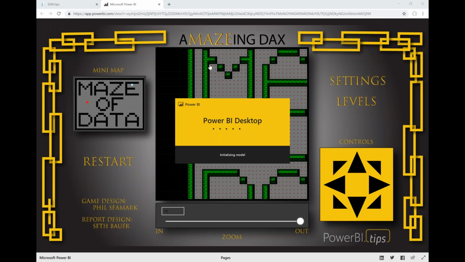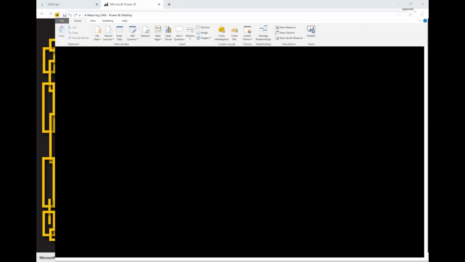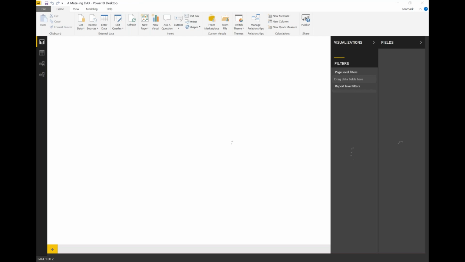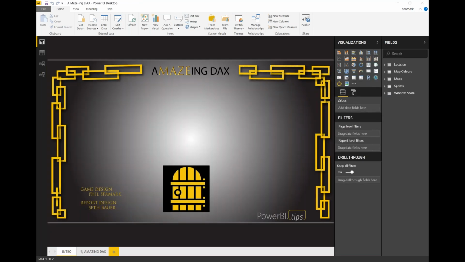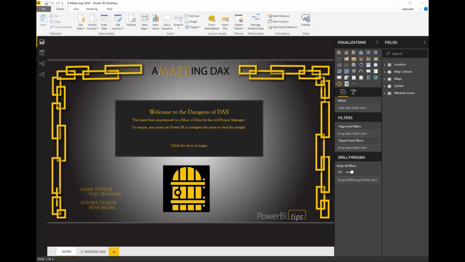Now, each of these little squares is a 16 by 16 sprite. I have about 20 of these. Some of them are stubs on their own. Some of them are corners or T-junctions or horizontal or vertical lines. So what I can do when I import the CSV file is, first of all, pivot it to be a tall table. And then for every single cell, it can work out above and below it, next to it, what sort of shape it should be. Should I be a corner? Should I be an up or a down? Or should I be a stub, for example?